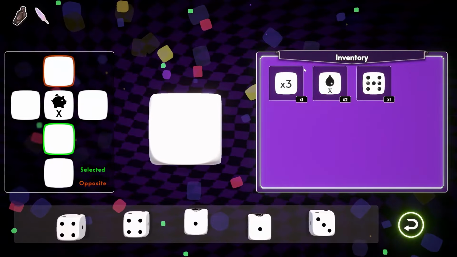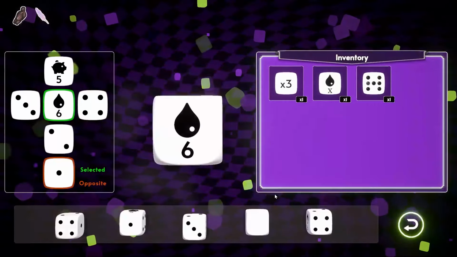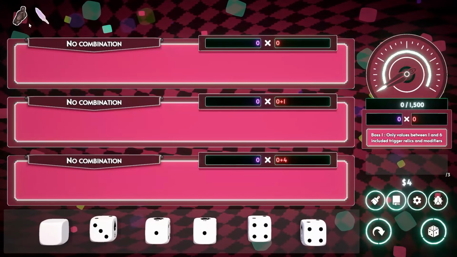And let's put the wet faces on some of the other dice. So let's slap that on the 6 here. And then we got another one that can go here. Beautiful. So we should still be able to activate the relics.